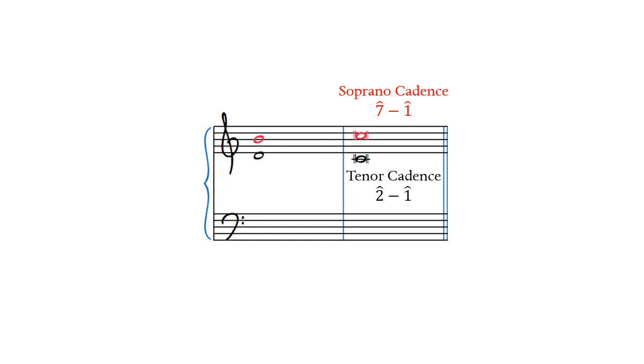The other cadence to consider is what happens if we try to add a third voice in between our soprano and tenor cadences. This happens whenever we place the cantus firmus in the lowest voice of the texture. We need to find a note located above scale degree 2 and below scale degree 7 that is consonant with both of those notes. Just like before, there is only one solution, scale degree 4. The note F in this example forms a third above D and an augmented fourth below B.